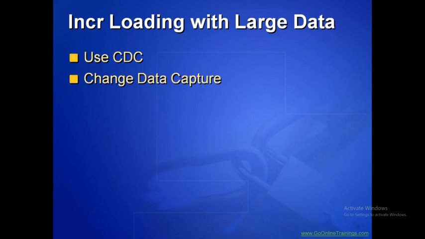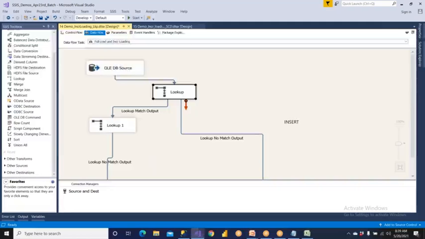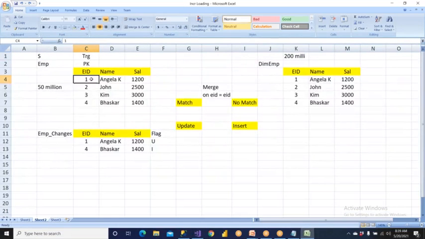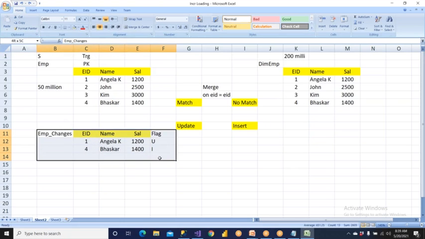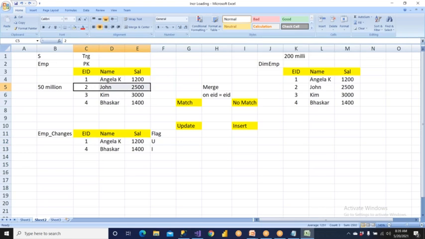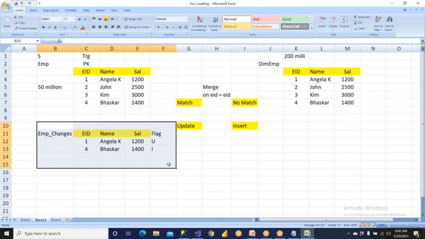And where the lookup may fail, because lookup and merge are always going to compare source data with the destination data. The problem is, if we have 50 million rows here, or 200 million rows, comparing row by row is very, very difficult. So in the next technique, we implemented a trigger and created a new table here, and the trigger is going to insert the records. Whenever we insert or update, the trigger is going to put the changed records. You take this data and perform inserts and updates. You are not comparing this and this. That is the beauty. By creating one trigger, you should be able to implement this. This is the best way.